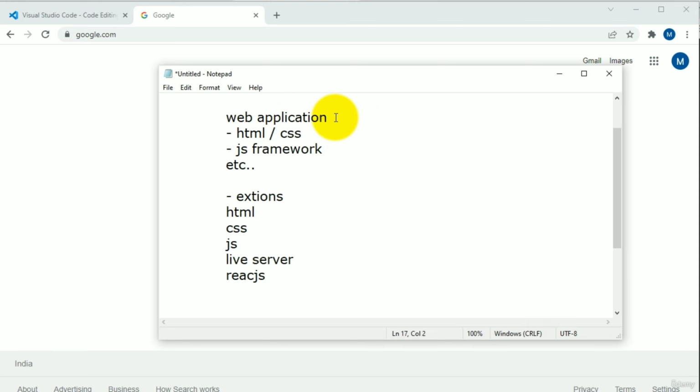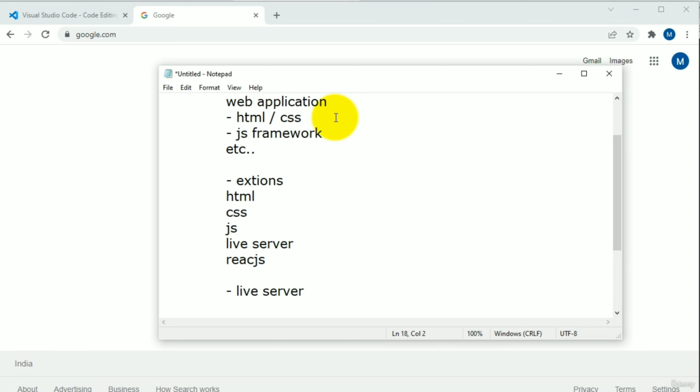With the help of the extensions, we can create a simple code structure to make our website. There is another beneficial extension known as Live Server. We can preview the website, whatever we are coding in VS Code, without hitting refresh.